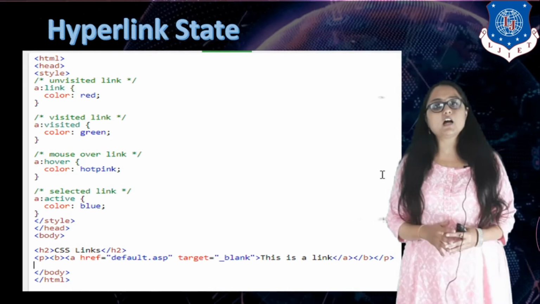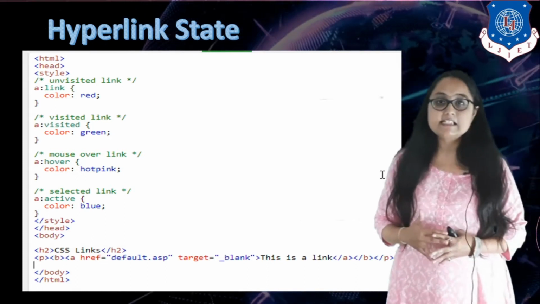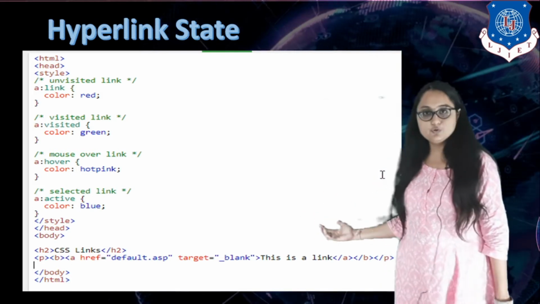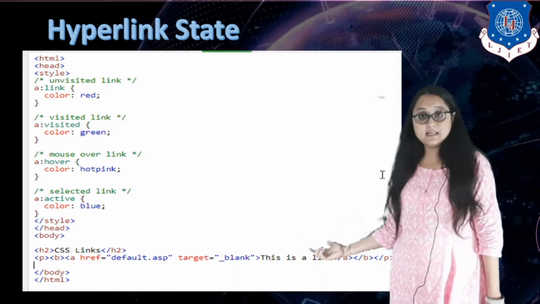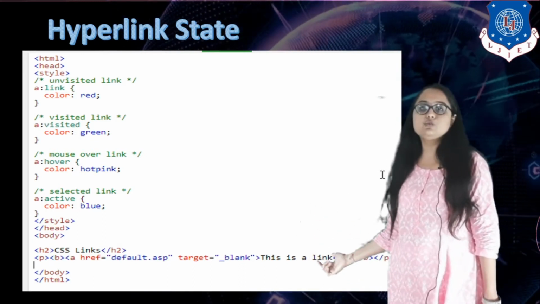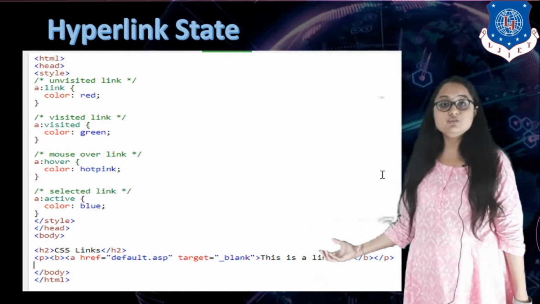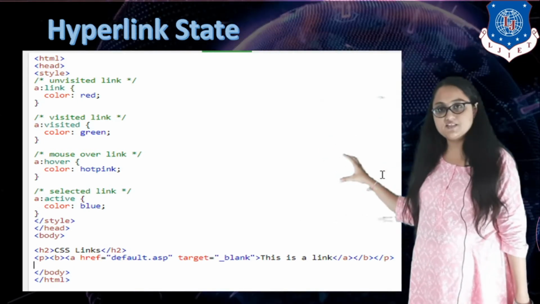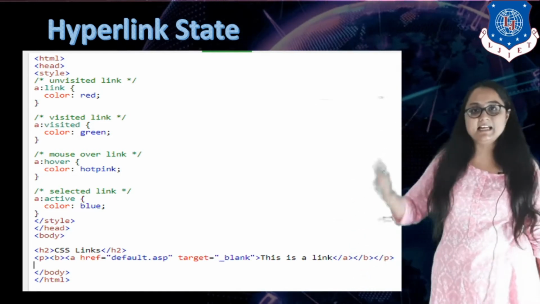Pseudo classes are basically predefined classes in CSS. You know what is a class, right? Class is the attribute which you can use in your HTML element, and if you want to use that particular class which is attached to an element, you can use the dot operator along with the selector, and you can specify any style. That is a normal class that we have seen in class and ID selector.